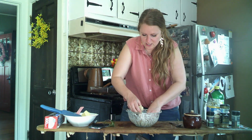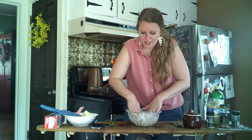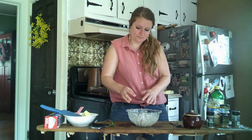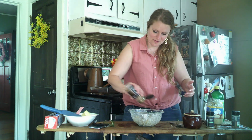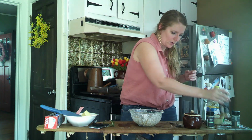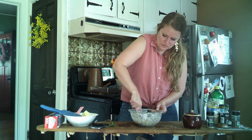Okay, I got this one, I think, pretty combined. So let me wash my hands and then get him rolled up. I think I'm actually going to add a little bit more of this to it because I don't think it has enough color. I want to make sure it has a good amount of flavor in.